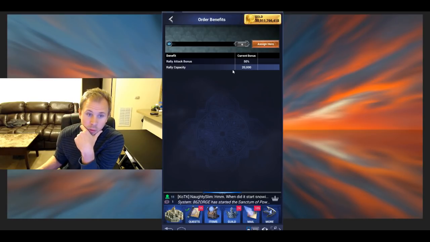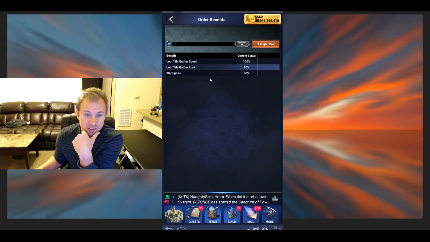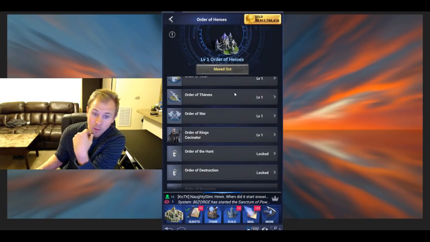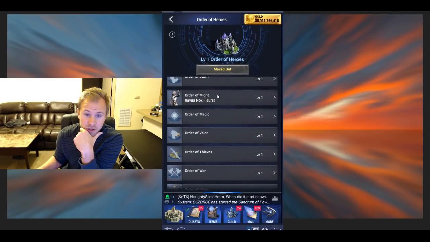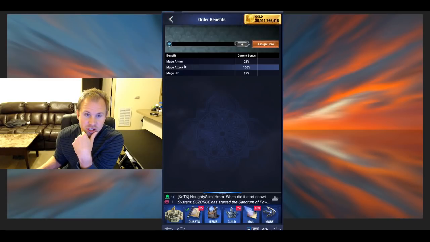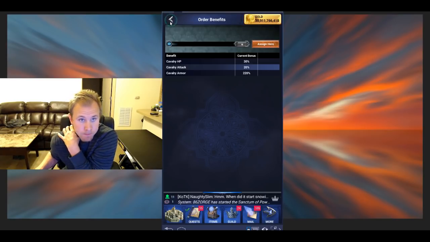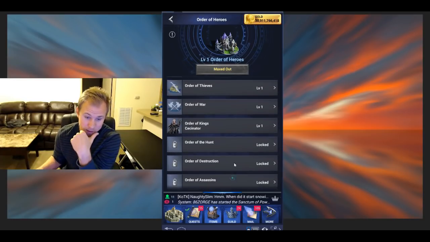We've got the Order of War, which is cool. Rally capacity, rally attack. Order of Thieves is nice. We've got the loot tile gather speed, which is really useful right now for clearing out the Tonberry layers. Of course, we have the Warrior, we've got the Mage, and the Cavalry buffs. The Cavalry buffs are the best. But it's a little annoying. You need a bunch of heroes if you want them all at the same time.